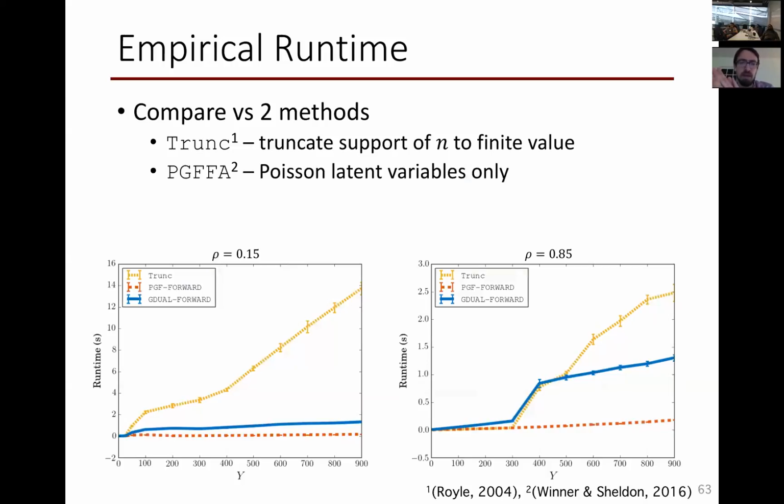We sort of assumed that you had an oracle who told you exactly what that value was, and we just reported the runtime of the algorithm on the lowest possible value of n that it could use and still get an unbiased answer. The second baseline method here is called PGFFA, which was this really, really fast method that we had that only worked for one type of model. So it's very, very fast, but only if you're doing this one particular type of model. Okay, and we see that in our studies, the exact method that we just presented is quite a bit faster than the approximate truncated method. Even when we're not charging the truncated method for any of the tuning that it had to do, and we're using the lowest possible unbiased value, we're still faster by quite a bit.